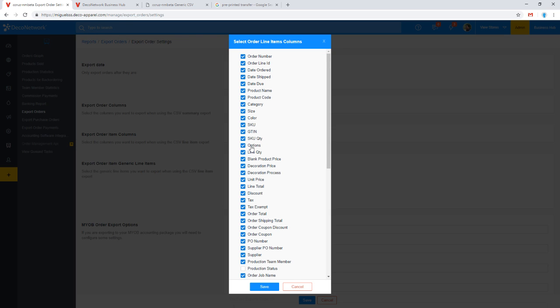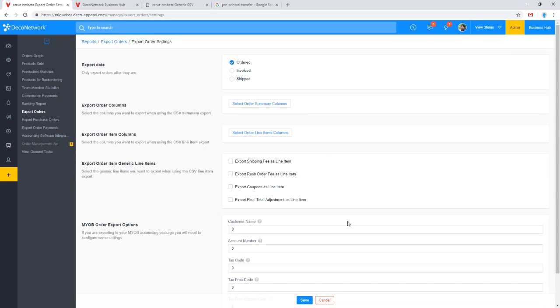That data is going to come through under the options column. So it's not separated out as a different column for each custom field, but in the options column you're going to see a title for each of the custom fields and then the value. All of the information for any custom fields associated with the product is going to come through in the options column. So yes, you will be able to pull that in through that report.